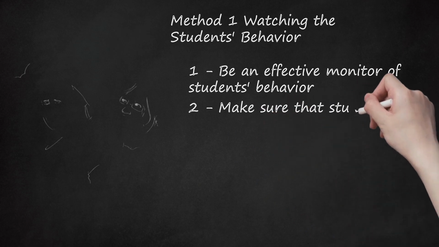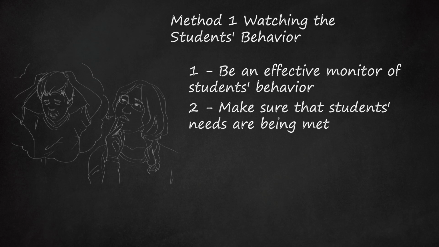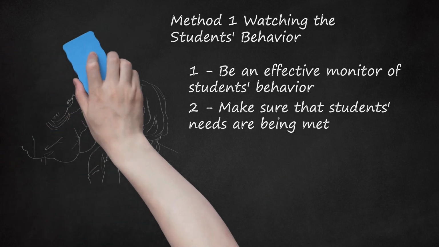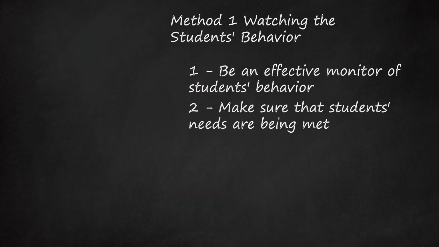2. Make sure that students' needs are being met. Students may behave oddly because they are overwhelmed, or it's the only way to communicate. Flopping on the floor or non-compliance usually mean that a student is overwhelmed and may need a short break. Drinking from the sink probably means they are thirsty. Difficulty staying in their seat probably means they need more activity in their day.